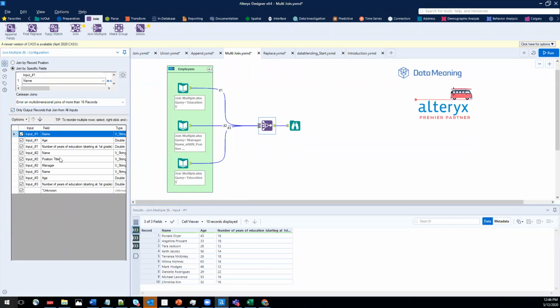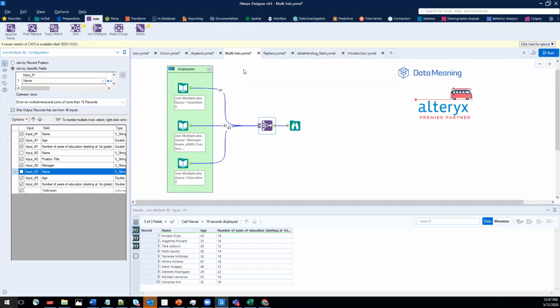And again, like some of our other tools, we have an embedded select statement, so we can say, I don't need the name three times because that's what I joined on. I'm going to get rid of that name, and that name, and now it's streamlined my data set. All right, so we've covered join, union, append, replace, and the multi-join.